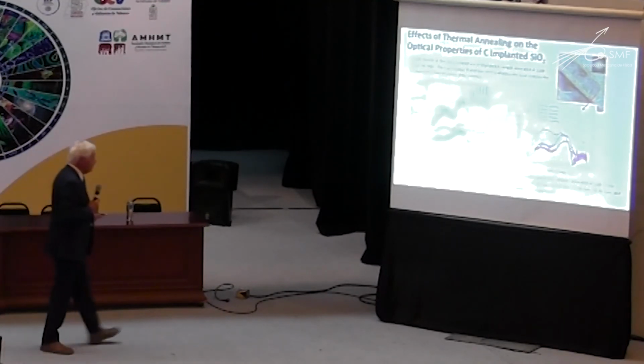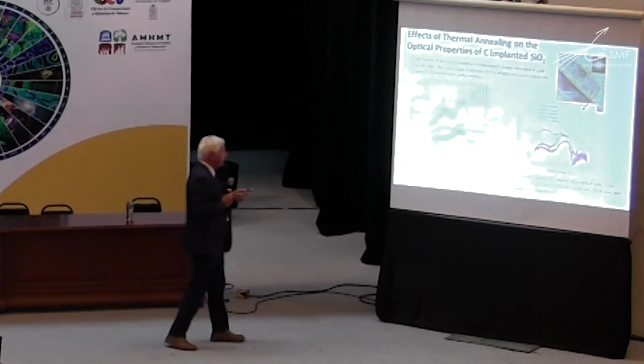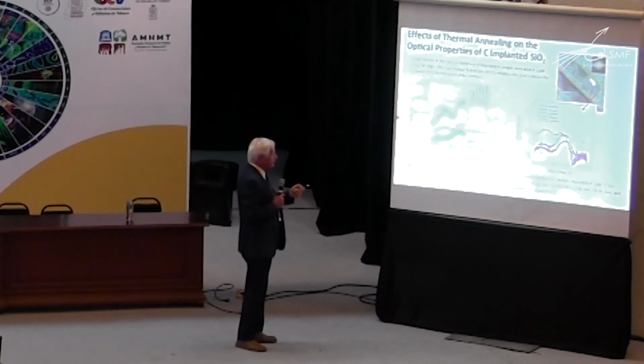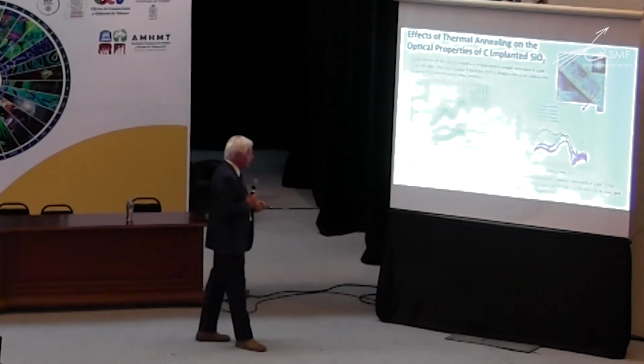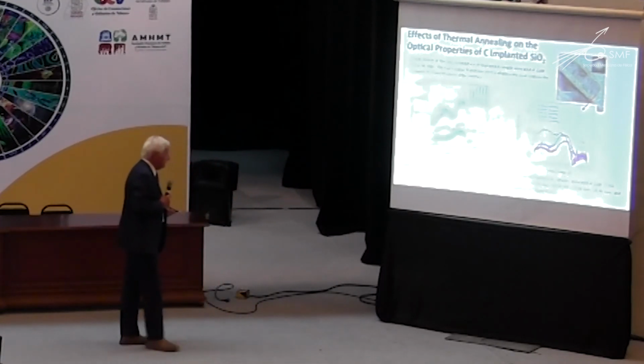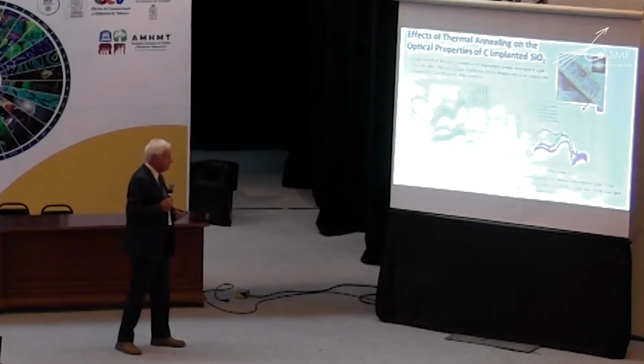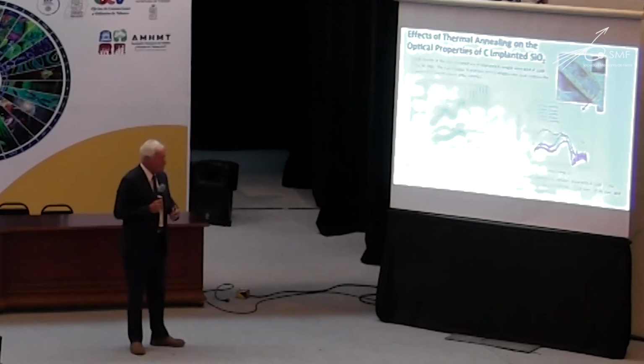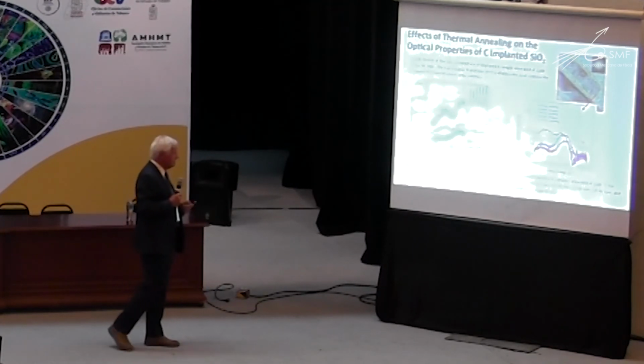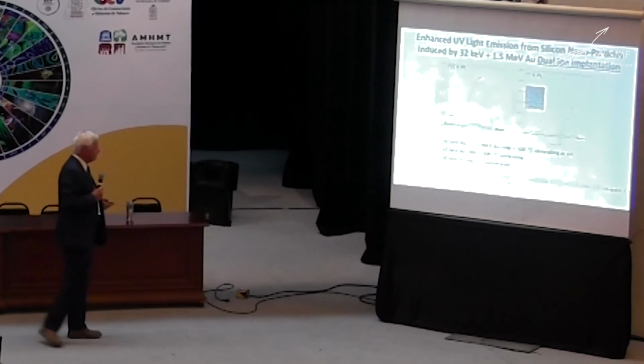This just shows more of that. Here are some of the carbon nanostructures that have been made in this material. This is photoluminescence. Both room temperature and low temperature photoluminescence for material at different annealing temperatures. It turns out the low temperature materials produce more photoluminescence, we found. Next slide.